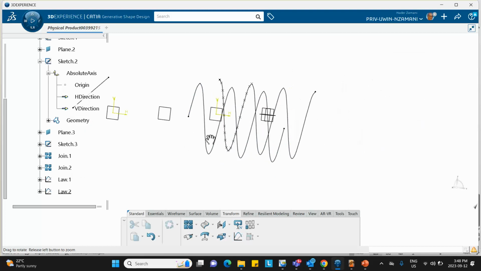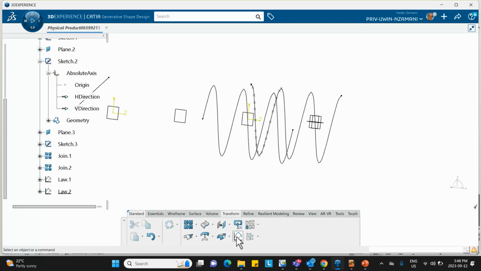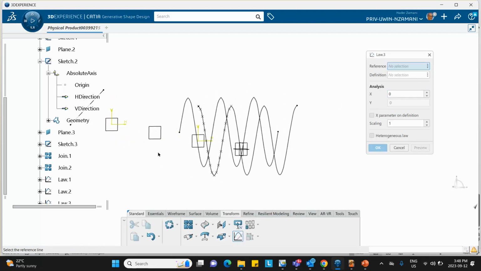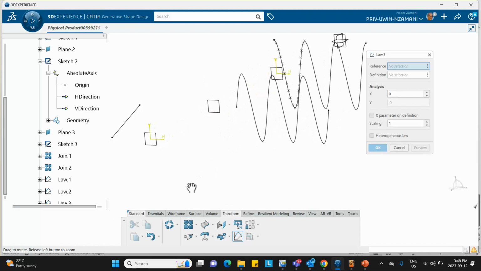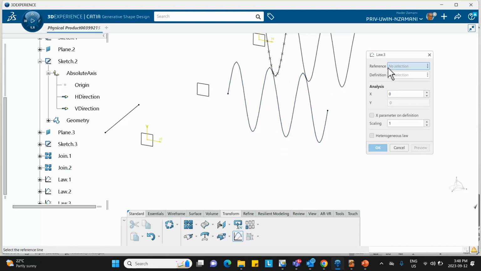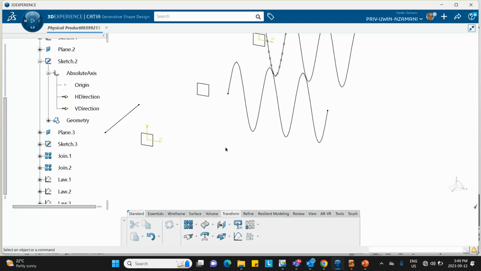Good. And the third one is that straight line. See that? Just here. The reference is going to be that, again, horizontal axis. Let me see, what did I pick? H direction, yeah, that's it. And for the reference, that curve. And the scaling should be 6, because the horizontal distance was actually 1, and we want this thing to go 6 units up, 6 inches up. And you say okay. Good.